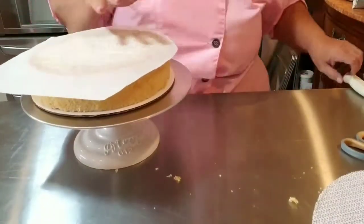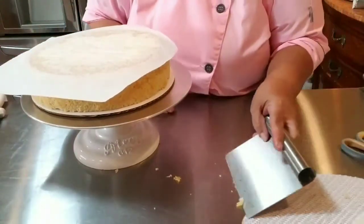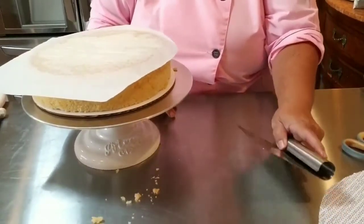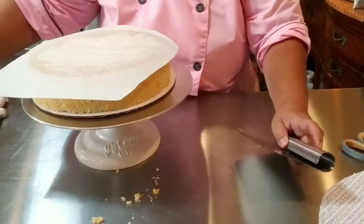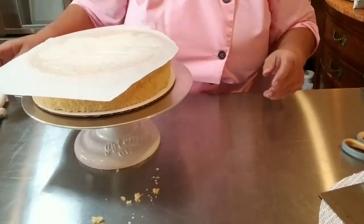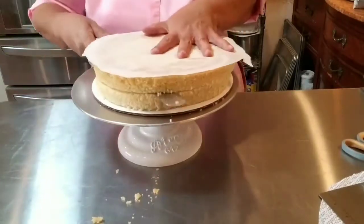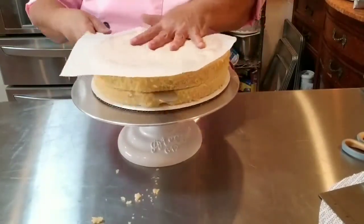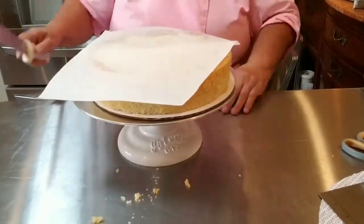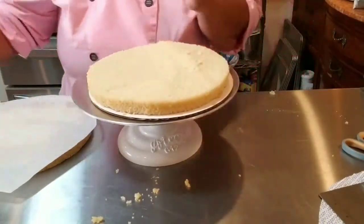So I've got my first layer here. And when it comes time to just cutting your cake, don't be afraid. Don't be afraid. Remember how I showed you in one of the cakes that I was assembling, how if it's broken, you're the only one that knows it's broken, and it's all repairable with the glue, also known as icing. So, all right. So I'm just going to cut it in half. Okay. The top is just going to come off. You will get comfortable enough to handle cakes like this in a while.